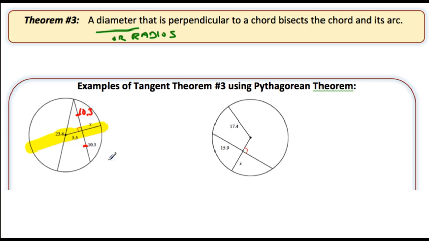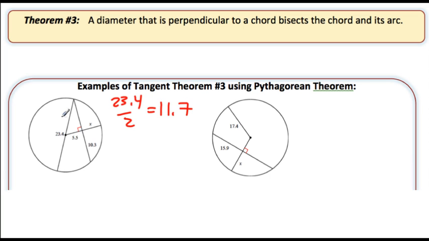All right, well, how's that going to help us? Well, let's start figuring stuff out. They want us to find x. Okay, so what do we got? Oh, this is too easy. I gave you this example because it's too easy. Look, the whole diameter is 23.4. So 23.4, let's divide that by 2 and find a radius. All right, so that's going to equal 11.7. So it's 11.7 on this side, and it's 11.7 on this side. But you know where it's also 11.7? From here to here. That whole thing is 11.7.